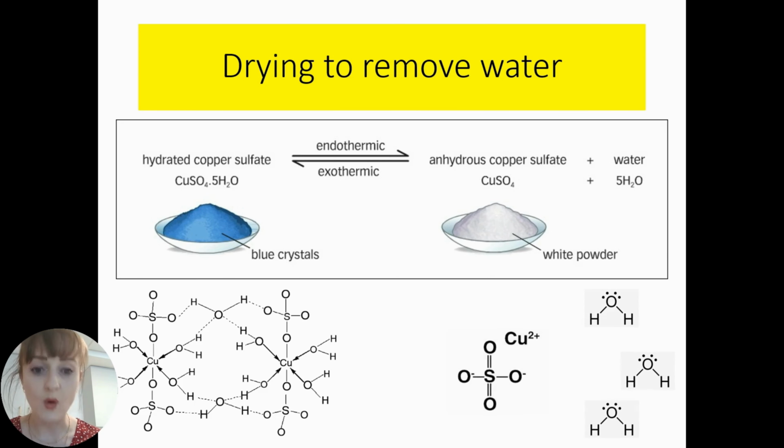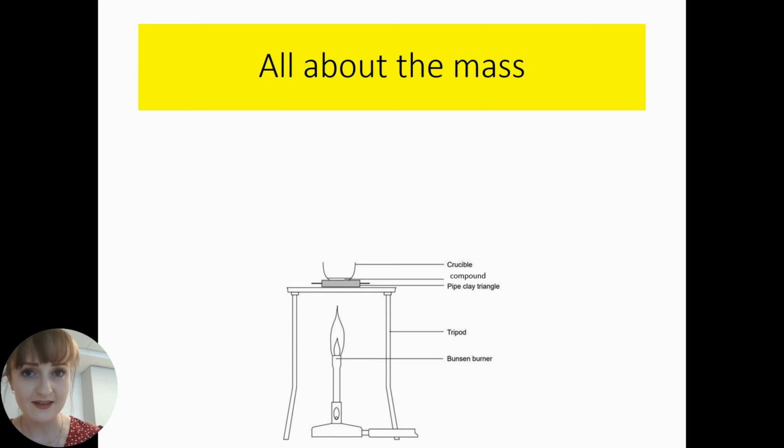As with the empirical formula experiment, this one is really all about the masses and the change in mass. So for that reason, you'll make 3 main measurements. First, you'll get the mass of just the crucible by itself. Note that they can also use an evaporating basin or an evaporating dish as well. It doesn't really matter. You just need a piece of equipment that's able to withstand strong heating and can hold the compound. So your first one is just the empty crucible by itself.